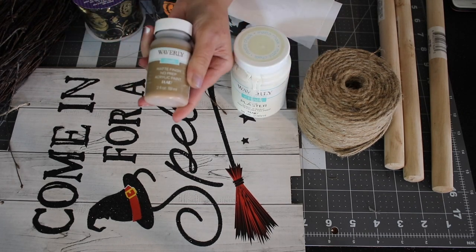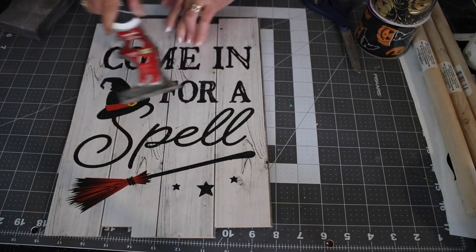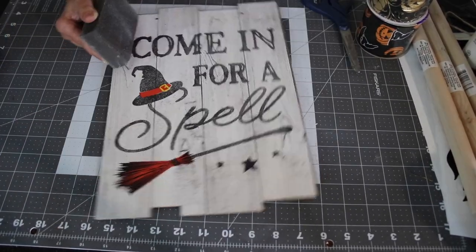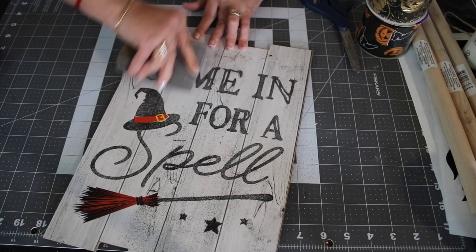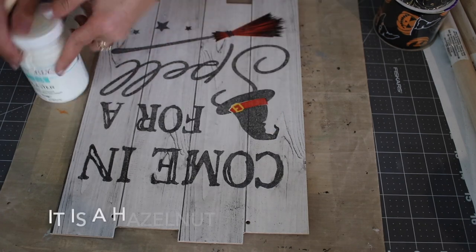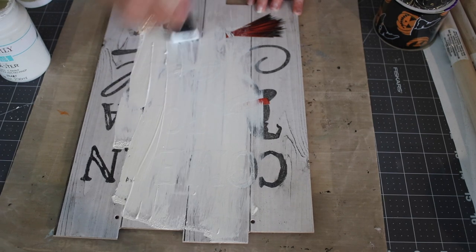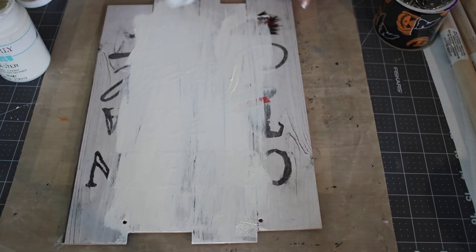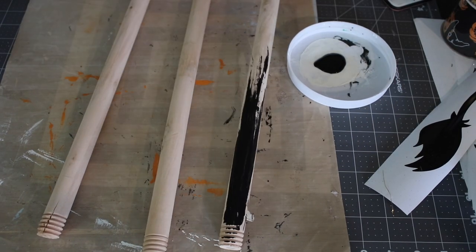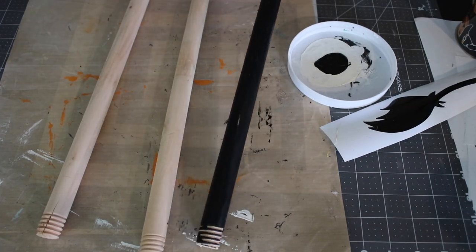So what I have done, I have sanded my sign with all the glitter that was on it. Then I used my Beverly white paint. I painted it over. And when it dried, I used the Beverly chalk paint in a color rust. It's kind of like a rustic, I think it's a hazelnut, with a dry brush to give it an old vibe. And I did paint my wood sticks two different colors, black and white. And that is all. And then you can see how I assemble all of this together.